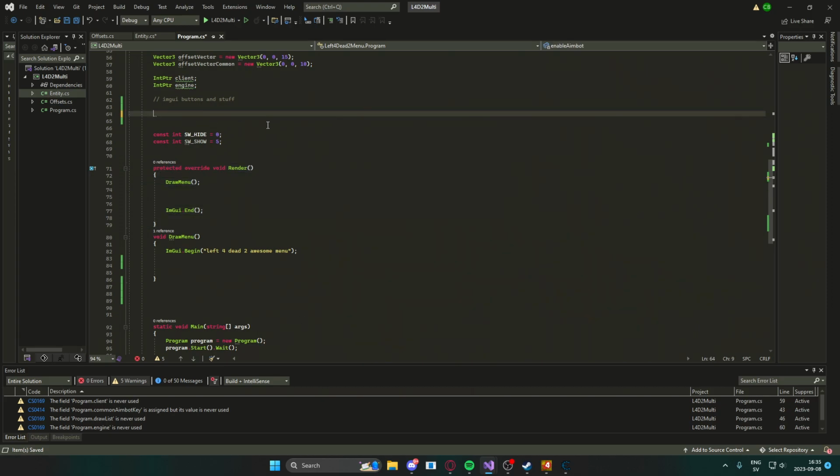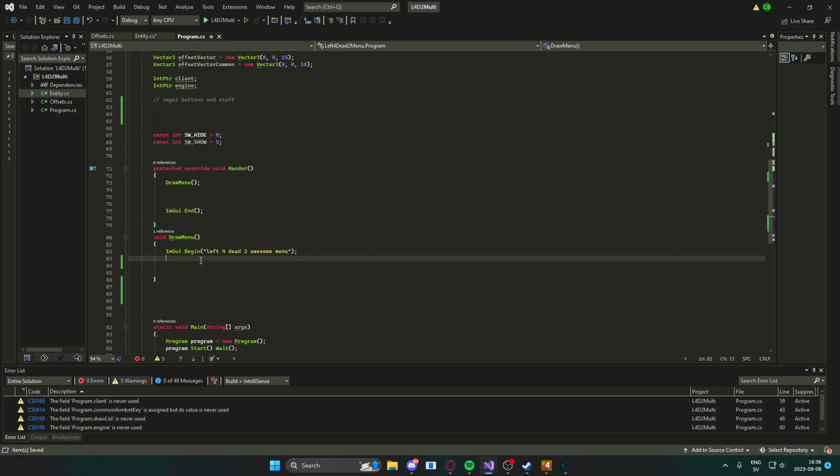But we didn't go further than that. So in this tutorial, we will go from this point to having an aimbot ready. To do that, we will need to add that as an option to our draw menu method. So let's do that really quick.